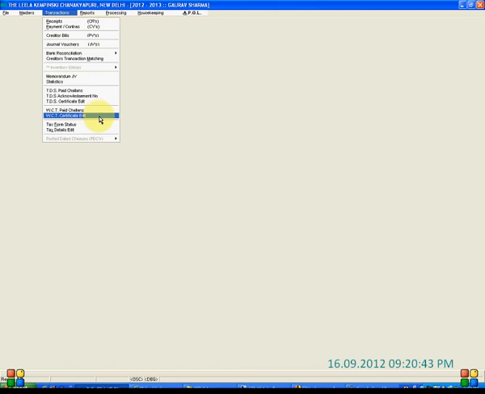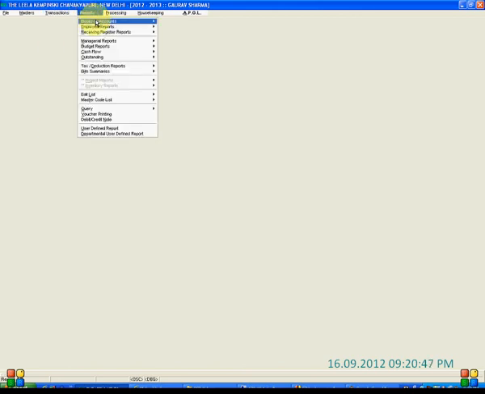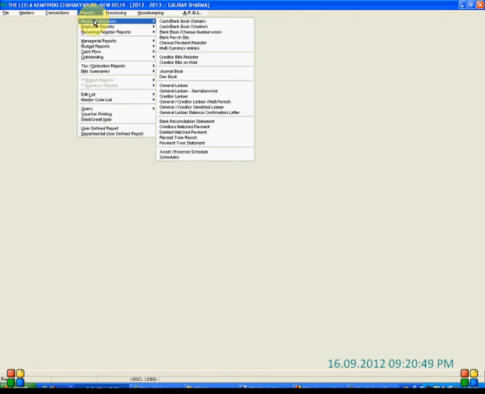Then we have a PAN number if available of the company, address, whether it's a company or individual, and other information. Now this is tax form status and tax details edit. Now we'll go to the reports.